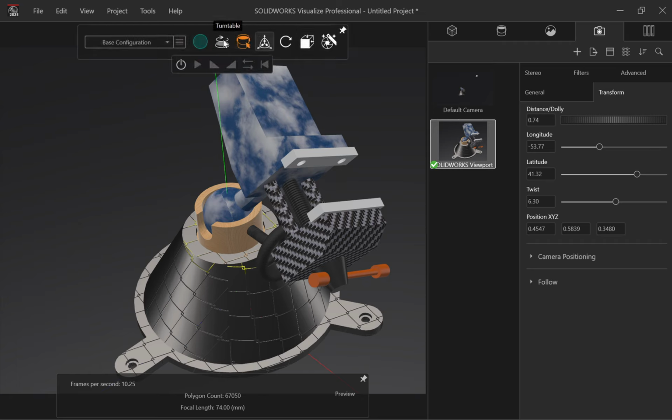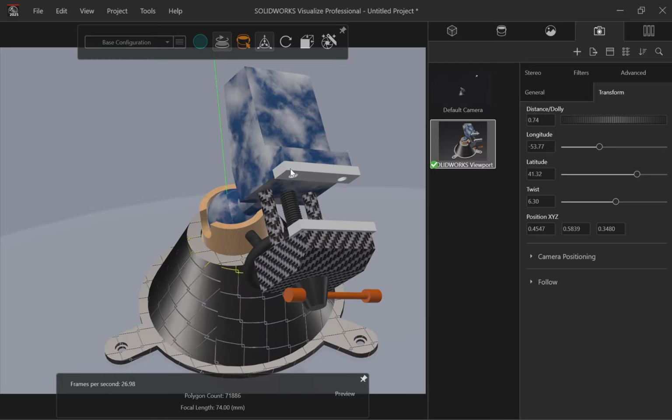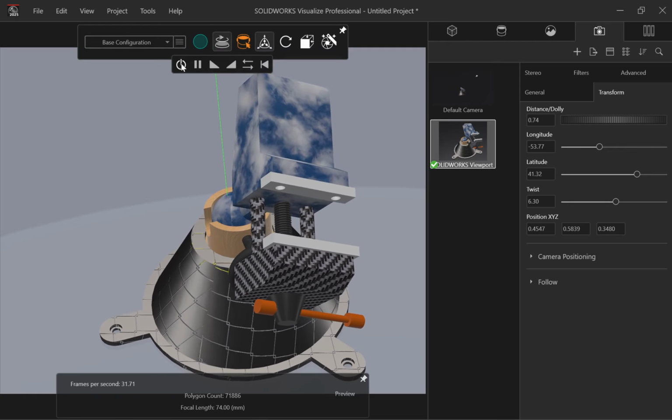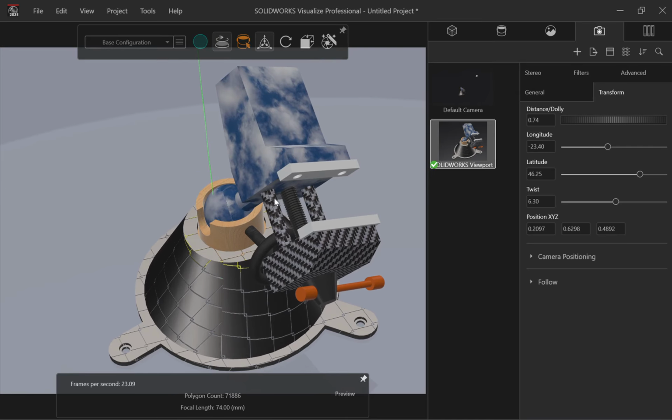Up here, if you want to take videos, I'm going to leave that up to you. I'm not going to go through that. You can put a turntable on this and then start it, and then it kind of turns it. You could do that, and then I think there's a way to save video. But for me, I like to just position it there.